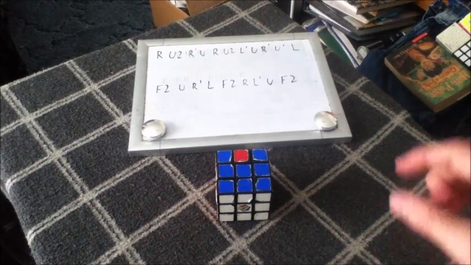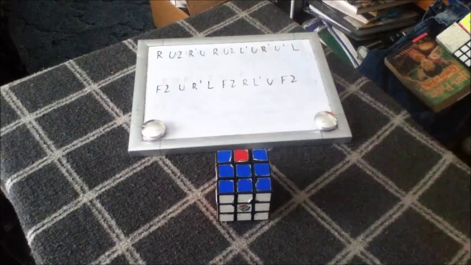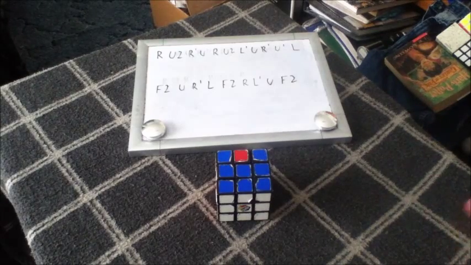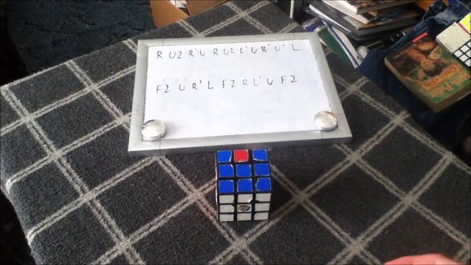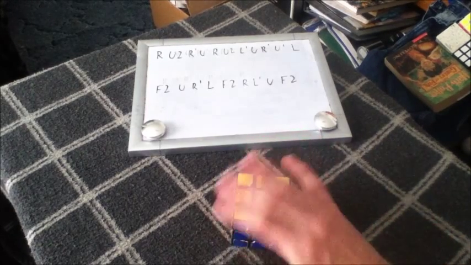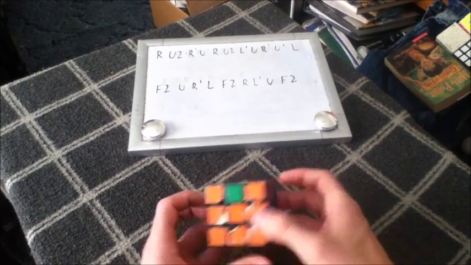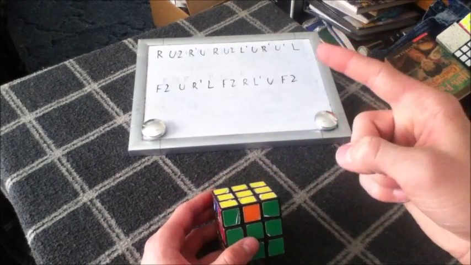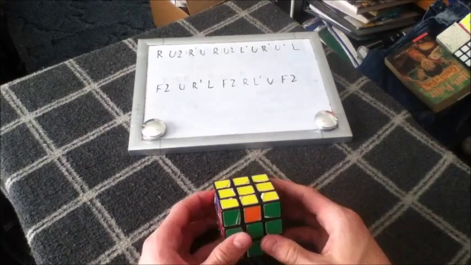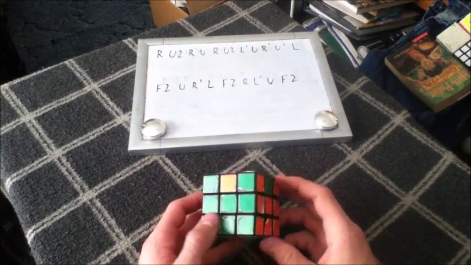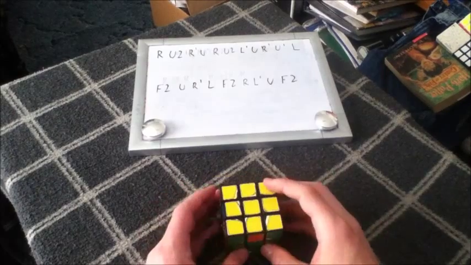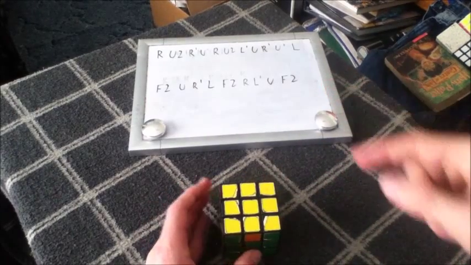Now that you've done that, that's all that algorithm is used for. But you have to know it, because otherwise you won't be able to use it. Now, some of you, if you're lucky, when solving the cube, when you get done with solving yellow, you will already have multiple headlights, and you won't need to use that algorithm at all. But most of the time, you will need to. But now that you've done that and you have multiple headlights, then we can move on to this algorithm.